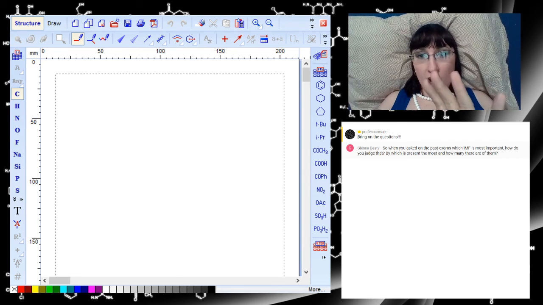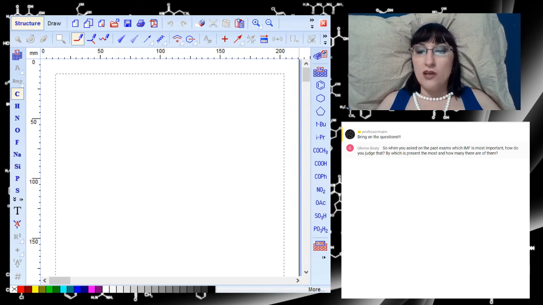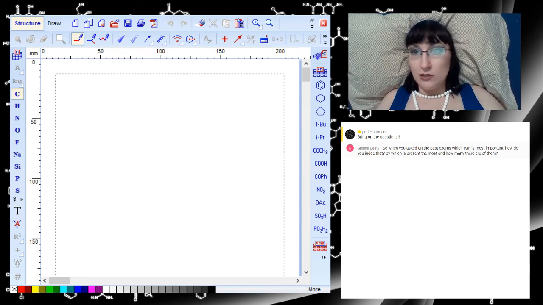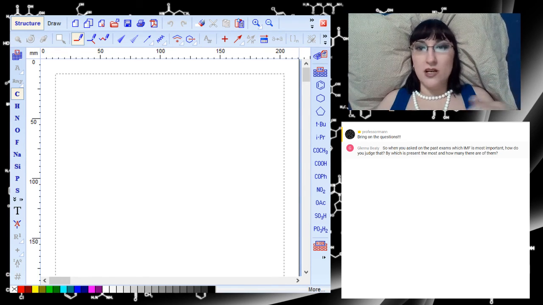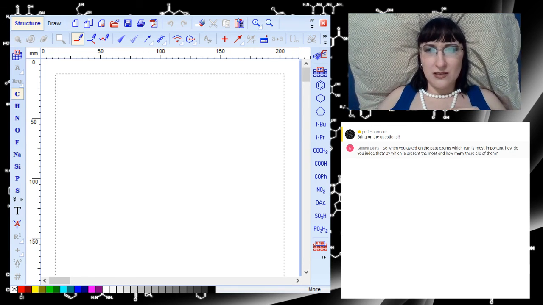So if you have a molecule that can hydrogen bond, that would be the most important, being the strongest intermolecular force. If there's only dipole-dipole interactions, then that would be the strongest, and if it was only van der Waals interactions, that would be the strongest. Does that make sense?